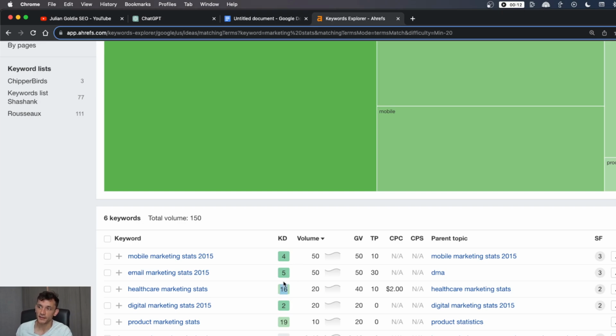And then it's KD 16, so you know you can realistically rank for it. Another good one could be SaaS sales and marketing key stats. And bear in mind, if it doesn't have a massive volume, that doesn't matter. Usually these are underestimated. So if the volume is low, it's okay, because you can create content at scale with AI. You can automate it using the process I'm going to show you. And if you rank for, say, 10 or 20 of these, you're going to get backlinks actually to your site.